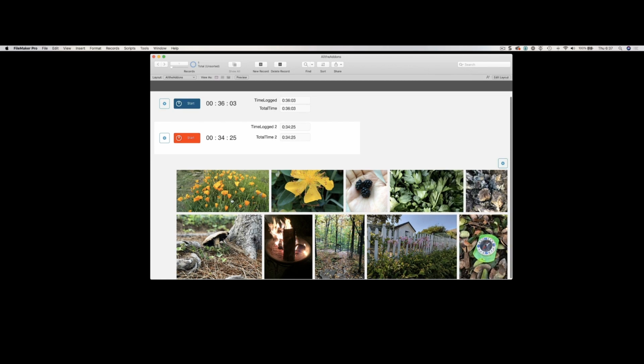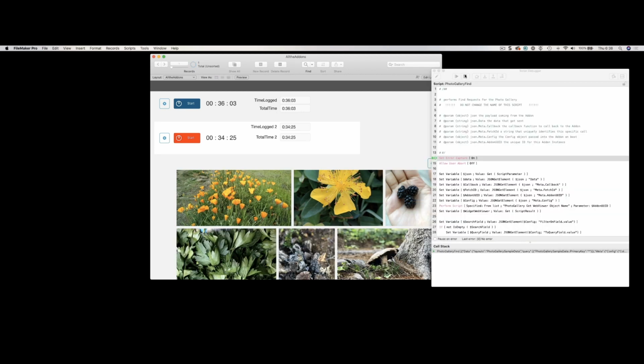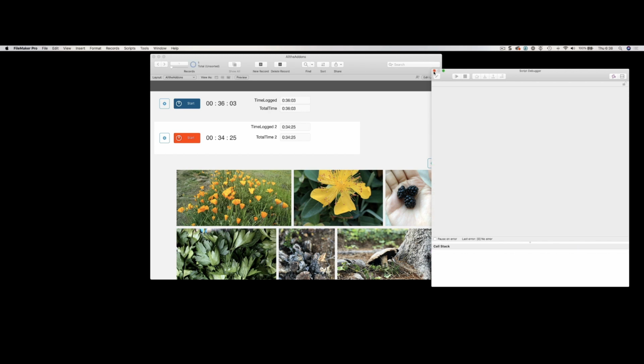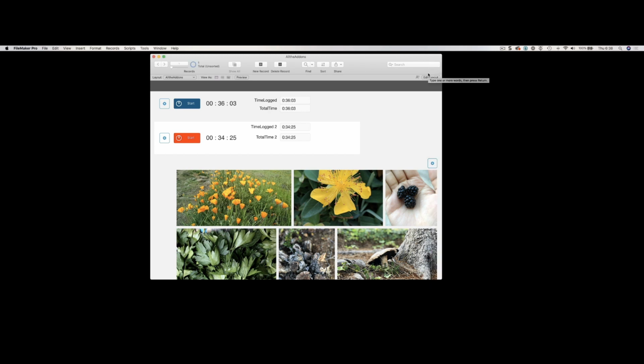So just know that the data gets refreshed once in a while, and there it goes. So now we have it running on its own to do the find and to refetch the data. All right, that's it. It's really simple to know. Just be aware that many add-ons do a refetching of the data.